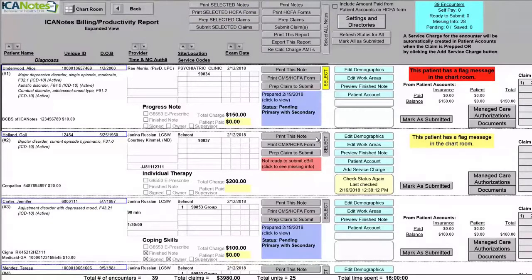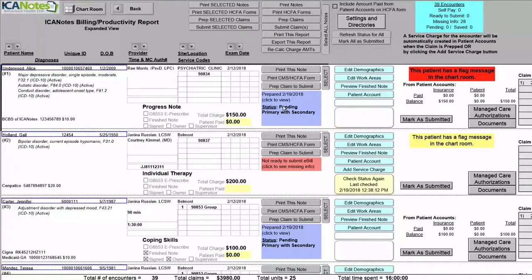Okay. Sometimes it may be green, but you want to check to make sure that no modifier is necessary or you want to wait on sending it for whatever reason. You can select all except for that one. So there's a lot of really cool functions that you can do with that too. Now, once these are prepped, all you have to do is click submit, or if you're using the select button, you can submit as selected, submit selected claims. So whichever one you're using.